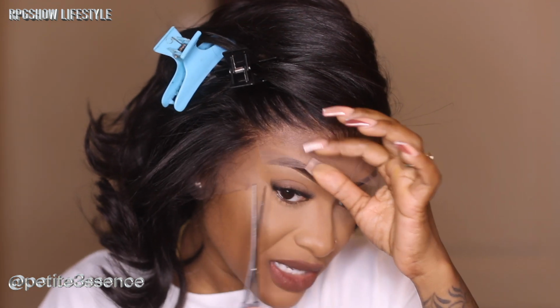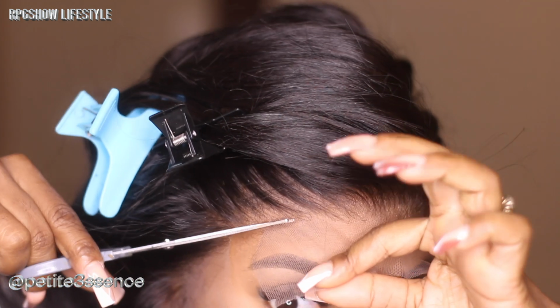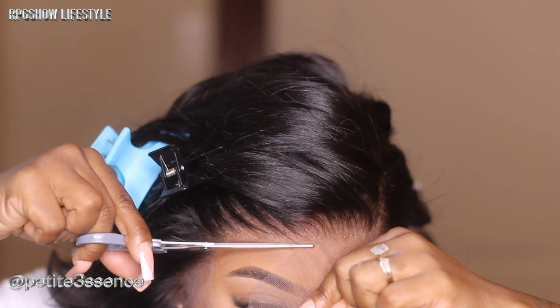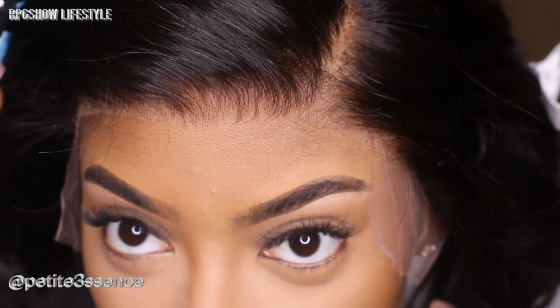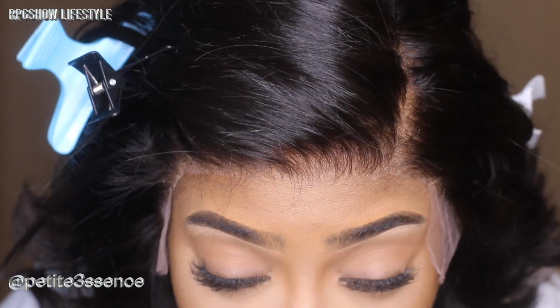You want to be careful when cutting away the extra lace because you don't want to cut off any of the hair. Okay, so this is the hairline. Absolutely no product at all, no product whatsoever, and it is nice and flat and it looks super melted without anything on it. That's the power of a good Swiss lace.